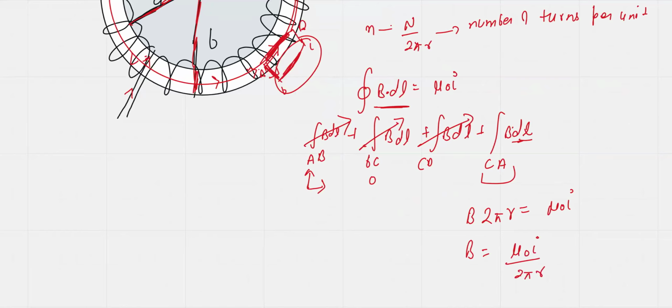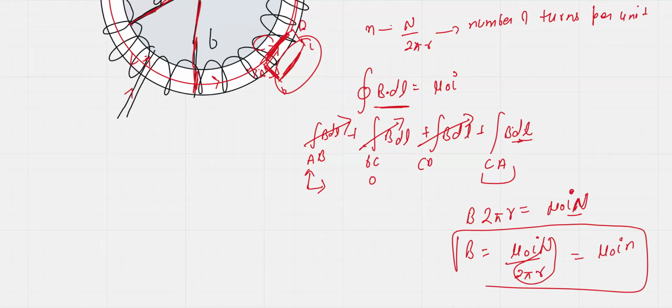Also, when you are covering the whole of the system, this current is not just I, because you have covered a lot of turns, right? So in that case, this will become N times I. Total N turns are there, right? So due to that, the current is this much. We can simply write it as mu naught n I. Is this clear? This is all about the toroid. If you see, the formula for the toroid and the solenoid is exactly the same. There's no difference between them. So yes, if you have any doubt, please let me know.